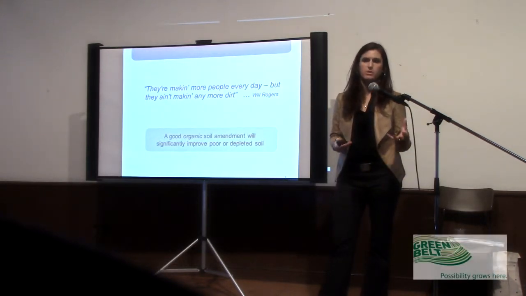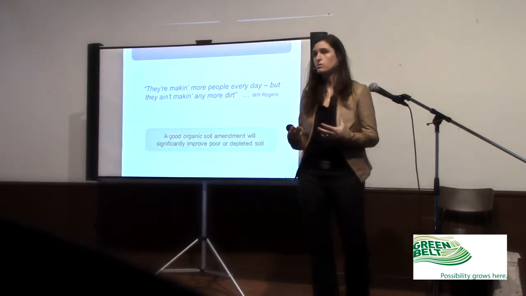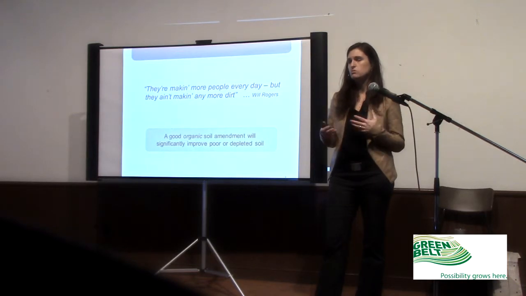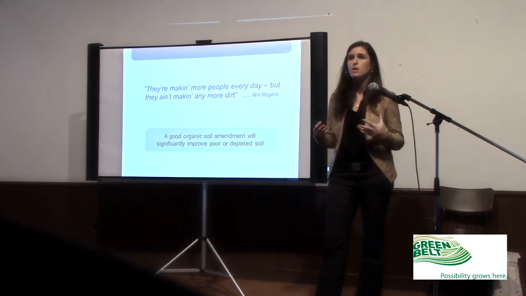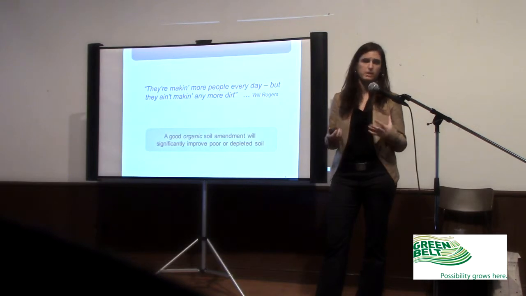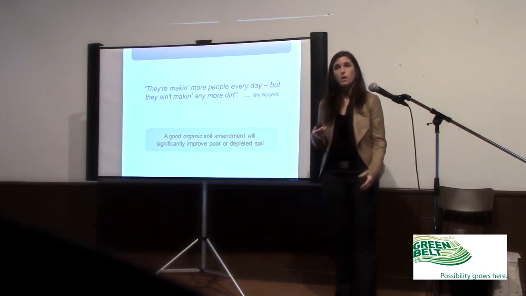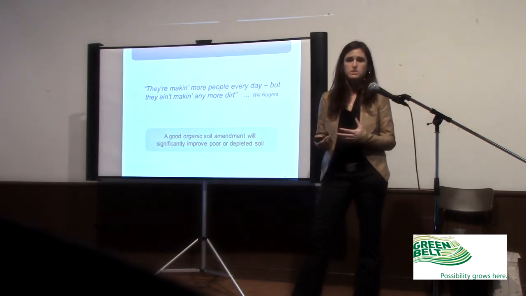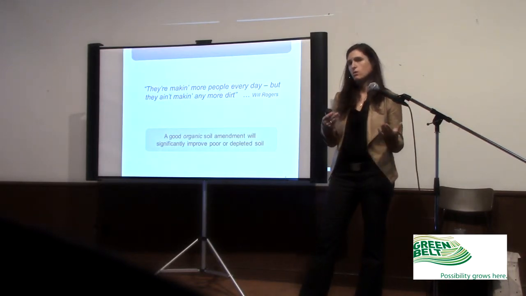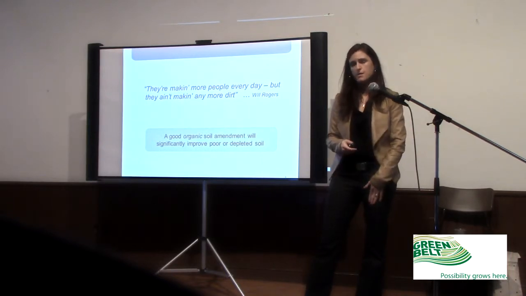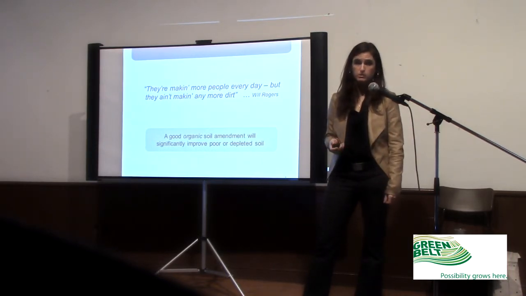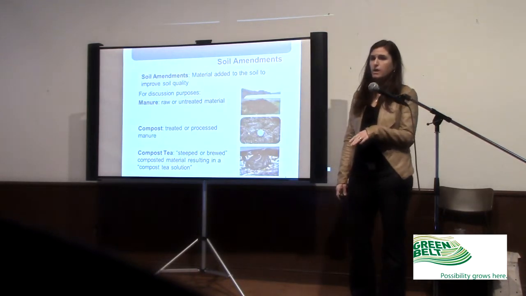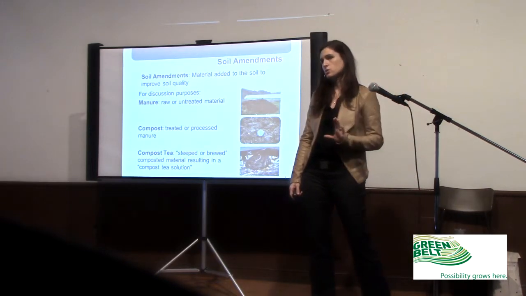We do have really great soil to work with, but we do need to take care of it. When we can use organic soil amendments, that really does help maintain our soil and keep it good for the uses that we need it for. That's why we use manures, compost, and compost teas, but we have to be cognizant that there are risks with that, as with everything that we've looked at since yesterday.